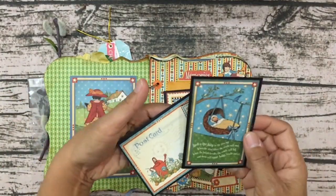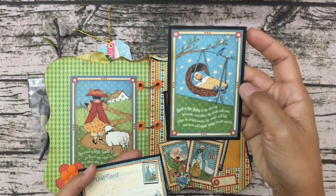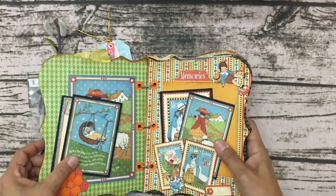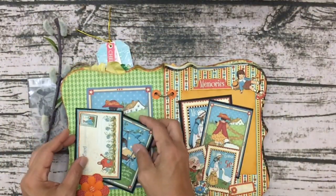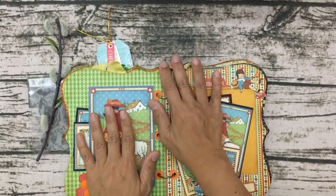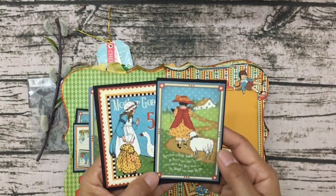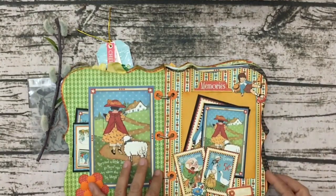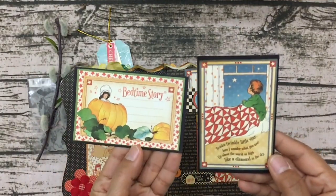On this next page I've got 'Mary Had a Little Lamb' — look at how beautiful these postcard pictures are! And then 'Rockabye Baby' — so cute. She's done a great job of layering too. Look at this flower — all of the layered colors are just gorgeous. And here — Mother Goose, Mary Had a Little Lamb. She's added a tab and then another little pocket with 'Twinkle Twinkle Little Star' and 'Bedtime Story.'